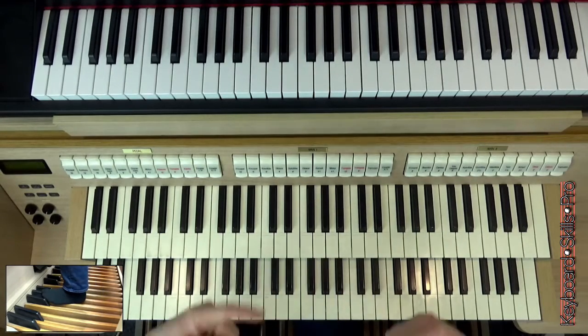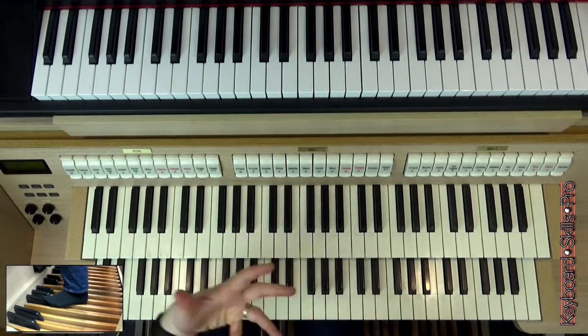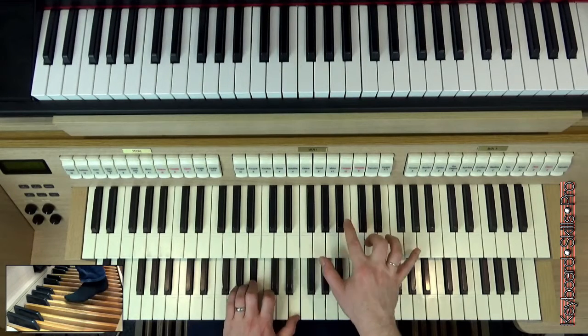So when we hit the chorus, we go back into the actual music, but that whole solo section is improvised. As I say, again, we're using that number 7 preset in my case. I've already got my big sound ready. Final chorus. Here comes the solo.